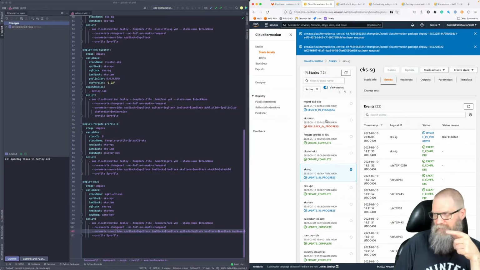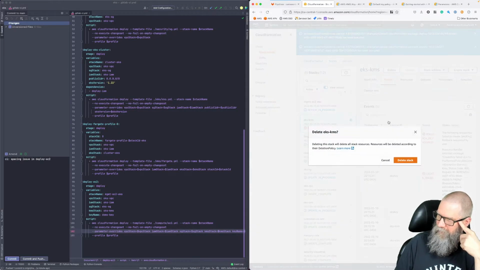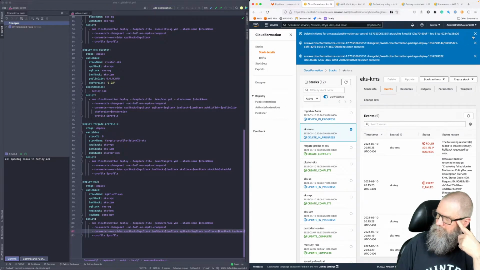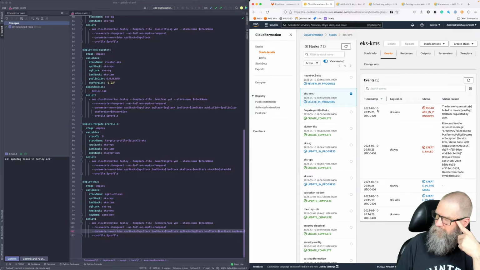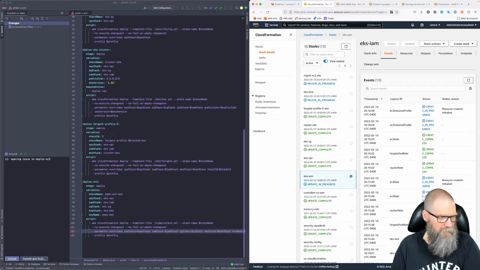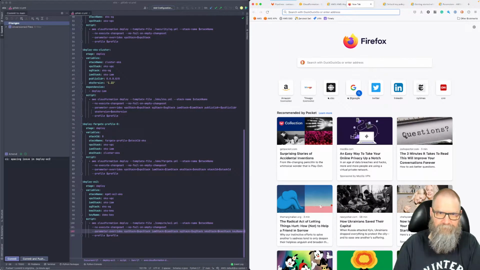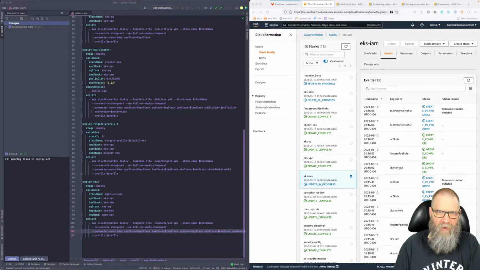That won't deploy successfully because it requires this. Yeah, malformed policy document. Ugh, it's the worst error. So we'll let that go. I'm going to look at an existing policy document for this. Just give me a second. I don't want to get too bogged down in trying to figure it out.